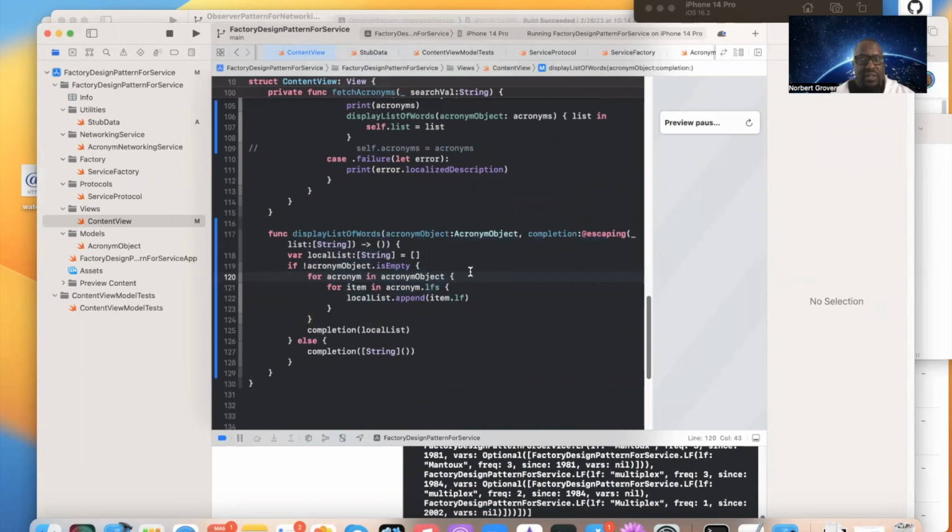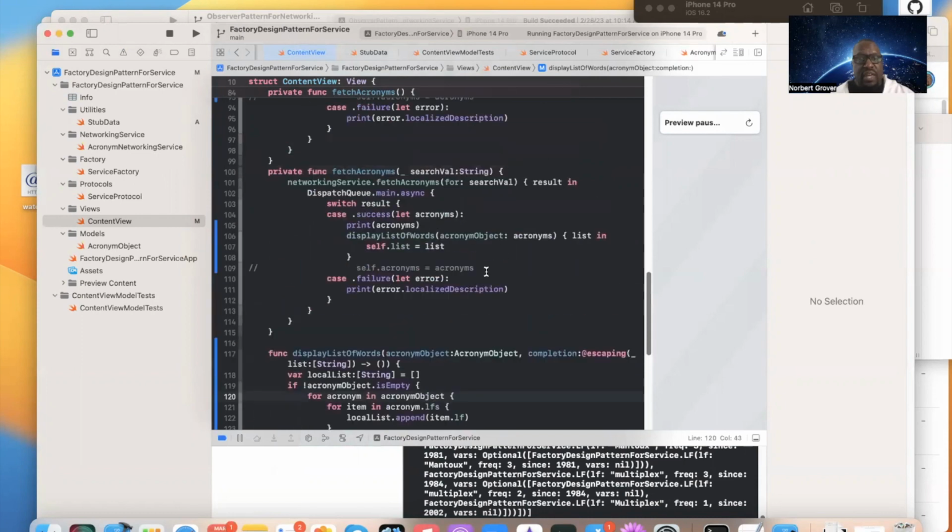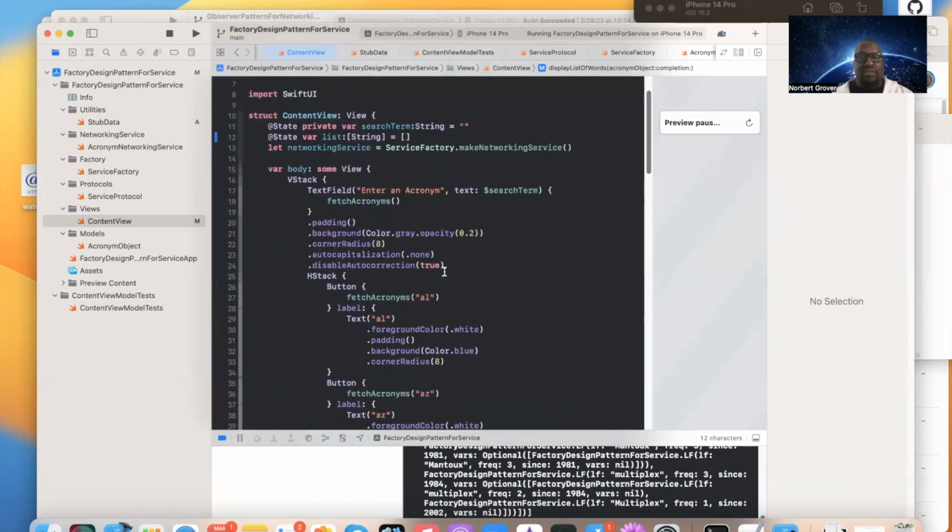This is what we're going to use to understand if our model is working. Not just that, but I'm also going to have direct tests to see whether our model is working. And this is going to be an example of how you access a method in this content view class.